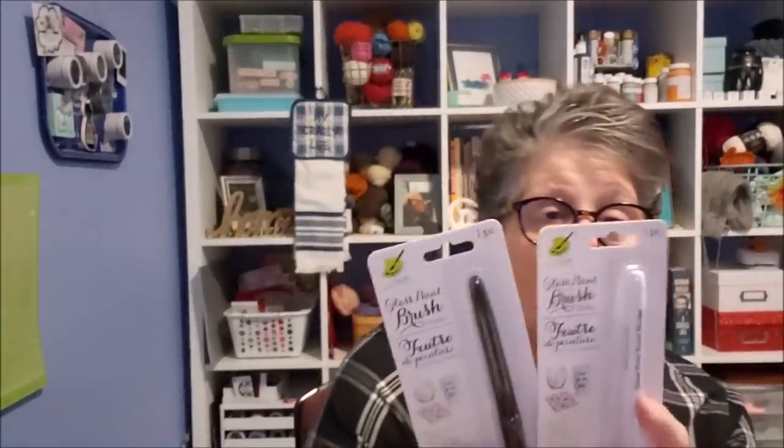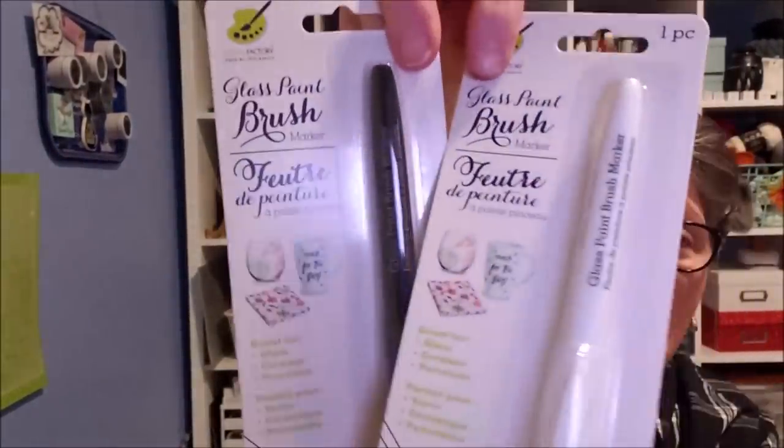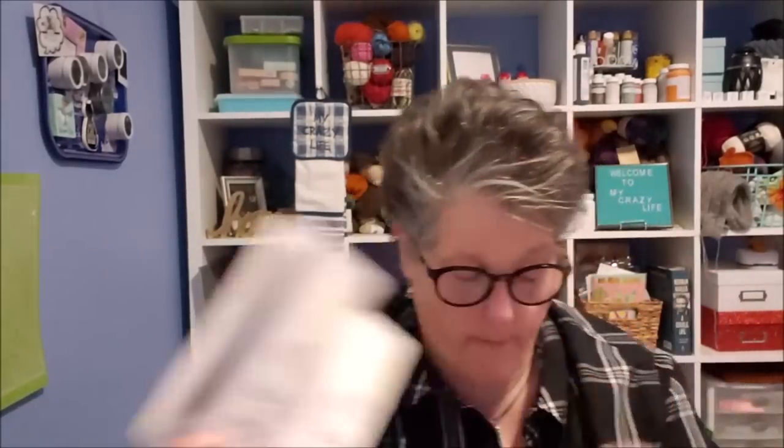These are Green Briar — these are the glass paint brushes. I don't use them on glass but I love to craft with them. You've seen me use these variations before — I got white and black. I love the white to write on black paper and make like a chalkboard effect, and the black is great for any sign making projects. I grabbed two of each. These were just put up today at my store — they have greens and blues, but these are the colors I'm going to use the most. These are paint pens. I'm not going to open them because I have some opened already and I don't want them to dry up. I've used these before and they work great — you can use them on ornaments, on glass. I like to use them for signs and paper crafting.